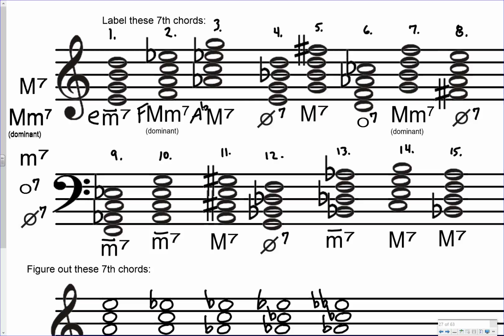For number four, the triad is half diminished. Well, the triad itself is diminished. So I would do a lowercase e. Number five, capital G for major seventh chords. Lowercase d for number six. For our dominant seventh, the triad is major, I would put a capital G for the root of G. This one would get an F sharp, lowercase f, because it is a diminished triad.